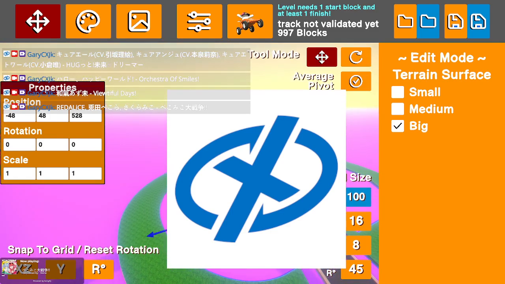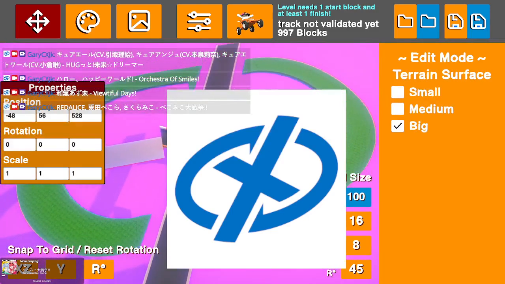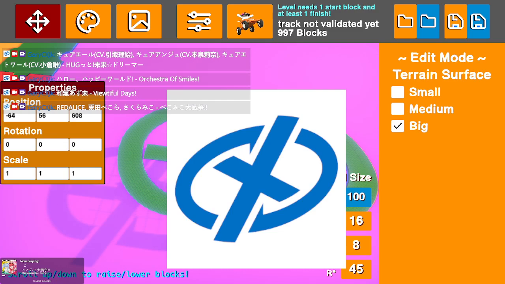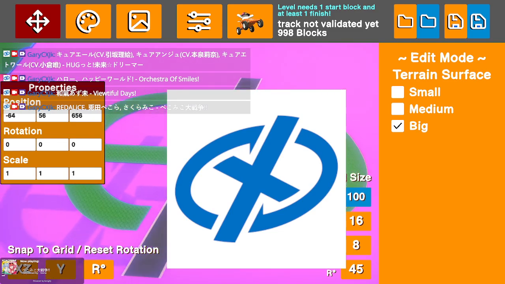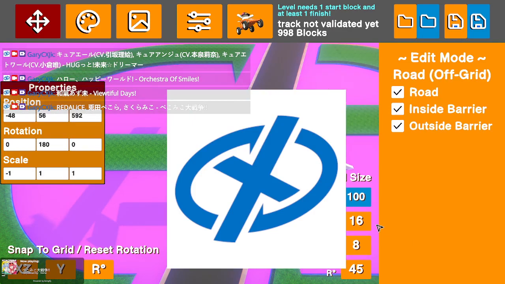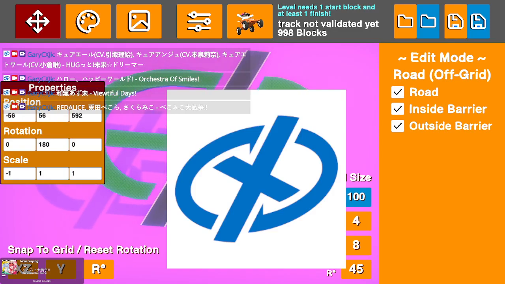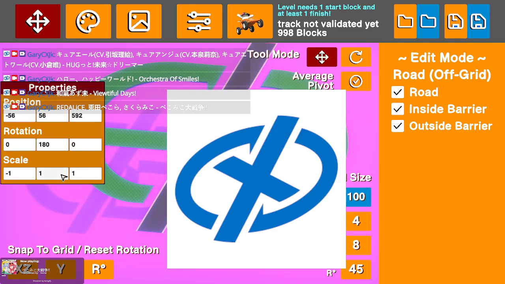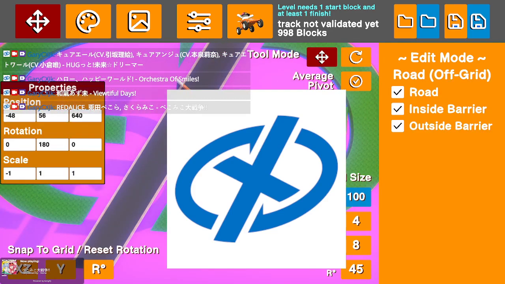Okay, so let's move this up. Okay, the thing is, it needs to be 0.5, and width, I feel okay. This is good enough.